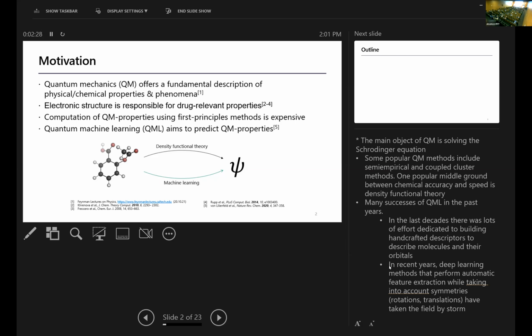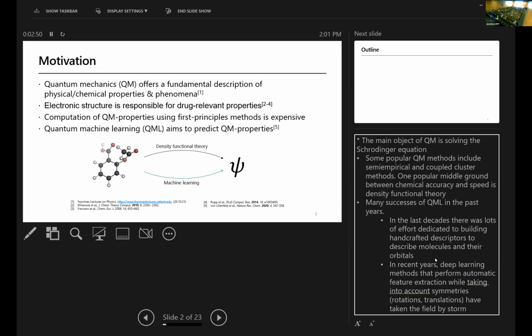And yeah, in the past couple of years, or 5 years or so, deep learning has taken the field by storm, right? Then we're starting to see all of these neural networks with symmetries embedded into their design, with equivariances with respect to rotations, translations, as well as reflections naturally in their design. And these have taken the field by storm. And it's hard to go through Twitter nowadays and not see a new equivariant paper every once in a while that claims state of the art on QM9 or some other data set.